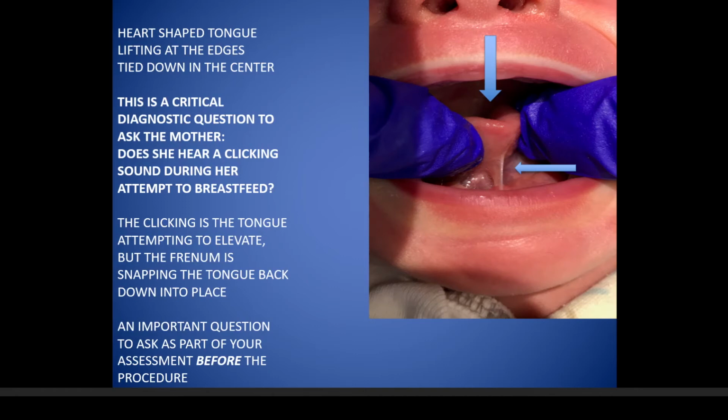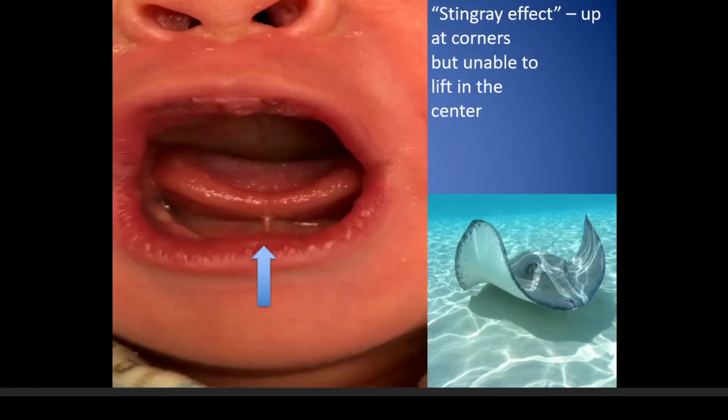Critical diagnostic question to ask mommy. When she breastfeeds the baby, does she hear a clicking sound during her breastfeeding? What is that clicking sound? As the tongue attempts to rise to capture mommy's nipple, the frenum pulls the tongue right back down, and that clicking is the frenum pulling the tongue back down so that the tongue cannot grab onto mommy's nipple and nurse correctly. One of dozens of diagnostic questions and criteria before you decide if this is a candidate for a tongue tie release. Stingray effect.